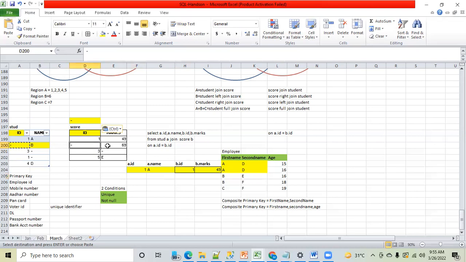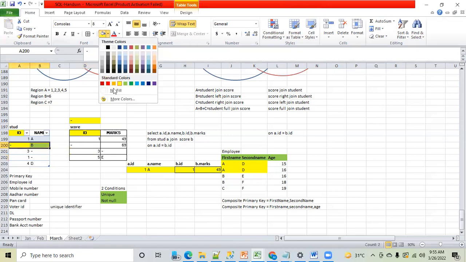So this will not be matched. And I will tell you, this is one of the limitations of joins. We'll discuss all this. So this is not equal to this. Now next record. Is this null equal to 3? No. Next record. Is this null equal to 5? No. So now you will release this record as well.